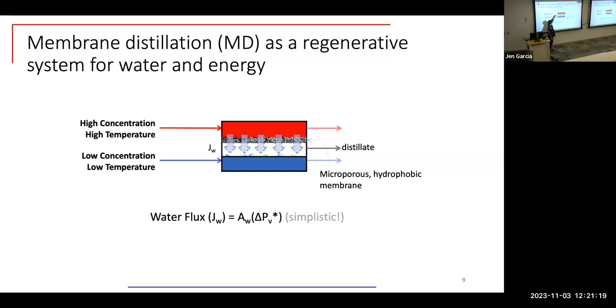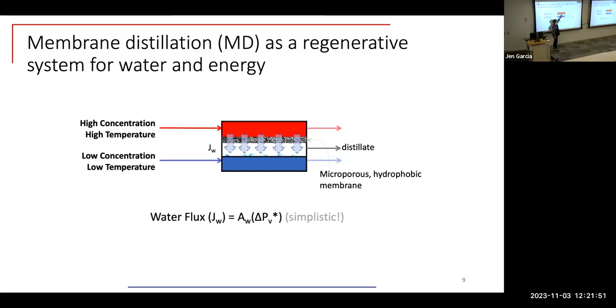We've got a hydrophobic microporous membrane, which is right here. It separates these two streams. We have a high concentration stream at a higher temperature. This would be like your sweat. And then on the other side of the membrane, we've got this condensing stream. So this would be like the outside air. And what happens in this process is water actually vaporizes at the membrane feed interface, diffuses through the pores and then condenses in this condensing layer to create this high quality distillate water.